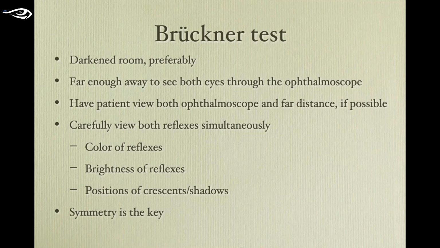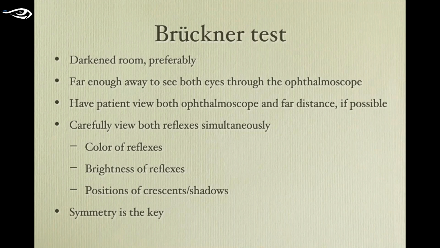The position of the crescents, if you have a hyperopic eye, the area on the bottom inferiorly is going to be darker than the area at the top. If you have myopia, the area at the top of the light reflex off the pupil, off the retina rather, is going to be darker. So dark reflex inferiorly is hyperopia. Dark reflex superiorly is myopia.